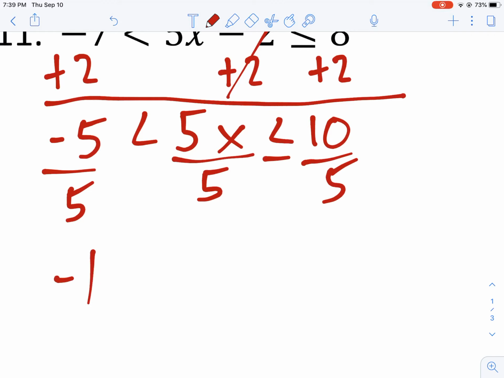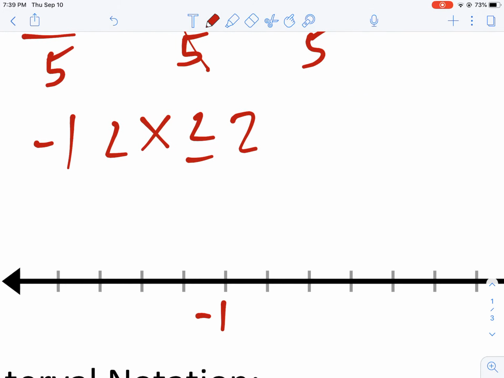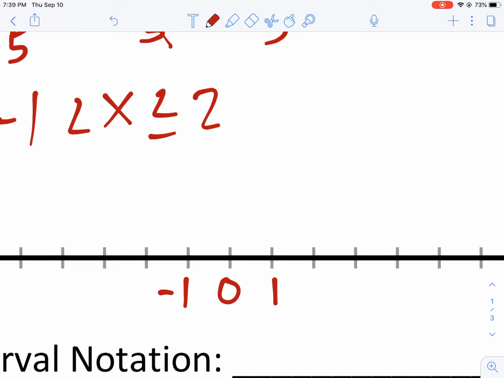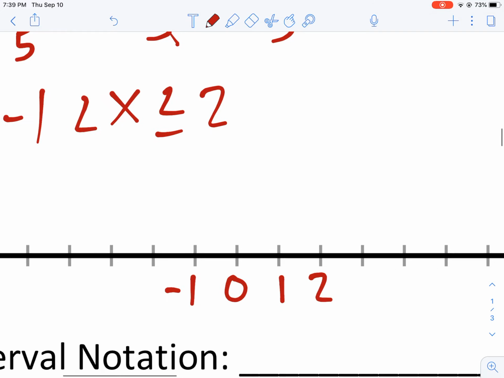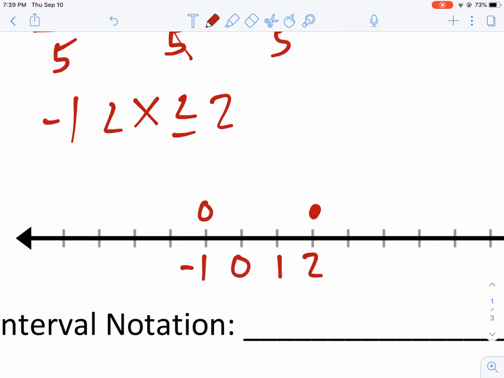All right, this becomes negative 1. This cancels out as less than x, which is less than or equal to 2. All right, so now we're going to have 2 dots here. One at negative 1, one at 2. So when we fill this in, we want to make sure we get all those numbers. So right here, we have no line underneath. That's an open dot at negative 1. That means we have a closed dot at 2. And since x is in between those 2 numbers, we're just going to draw our line in between those 2 dots.